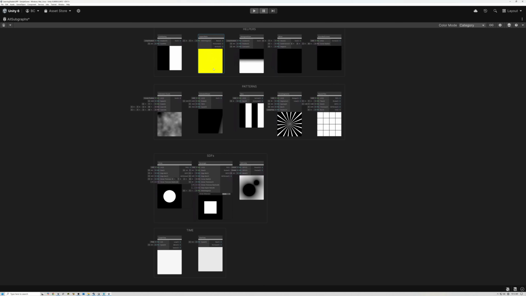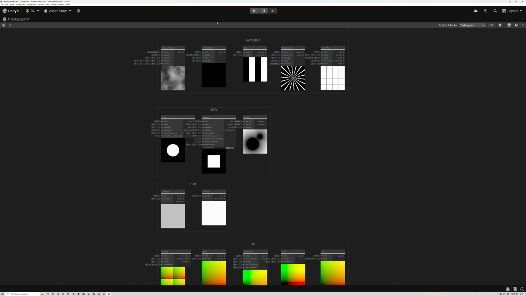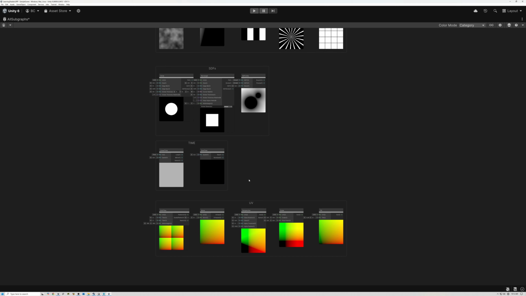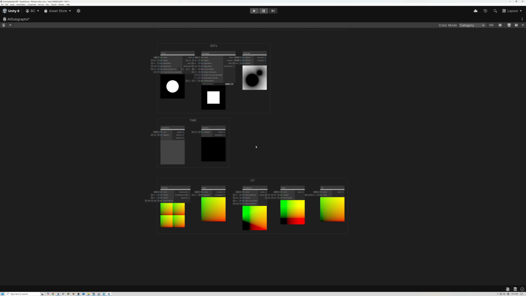If you haven't been following along with the series so far, I've put a link in the description for each of these nodes so you can find the one that you need and then quickly jump to the video where I show you how to make it. So if I add one of these nodes to the graph in today's video, you'll know where to find it.